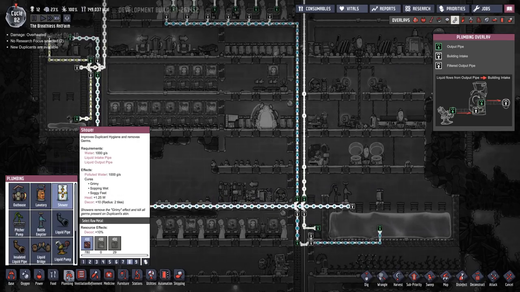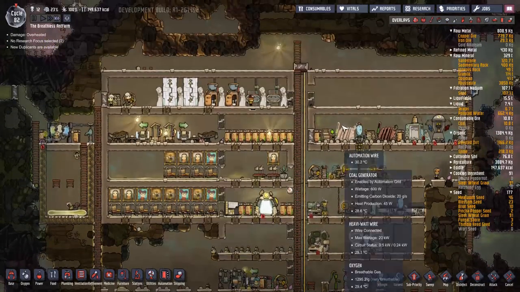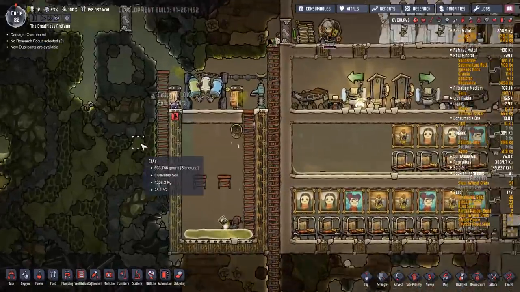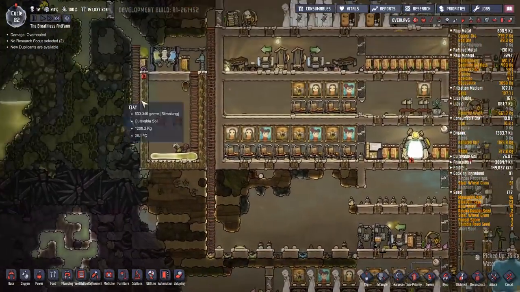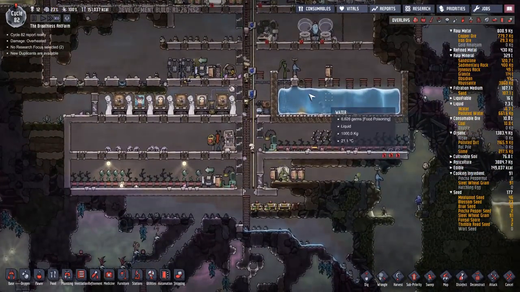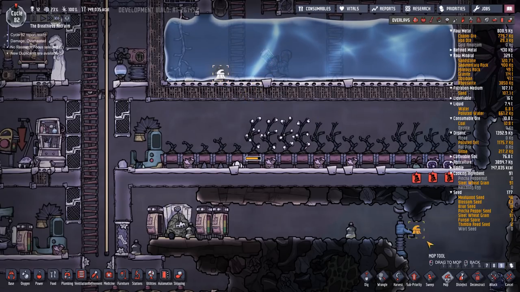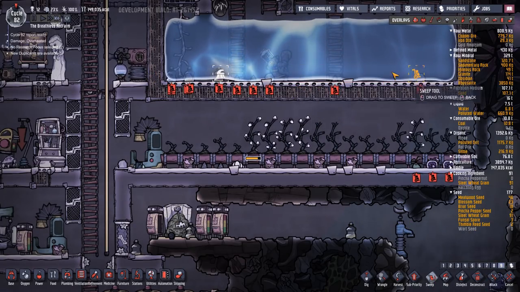Water 1,000 grams a second, polluted water 1,000 grams a second. Yes, as long as they're using the loos, they're always in a positive amount of water. So that's good. Oh, I'm pleased with that. So eventually this will start filling up. Oh, look, somebody's peed in the water. There we go, let's do that.